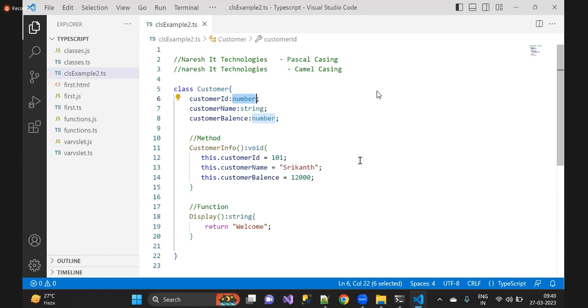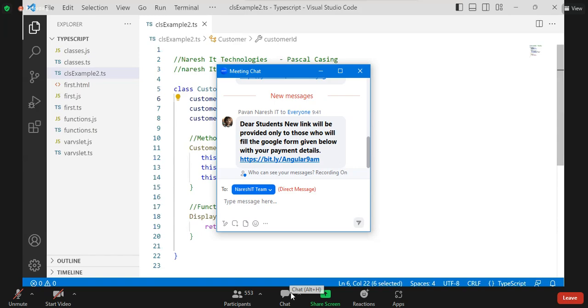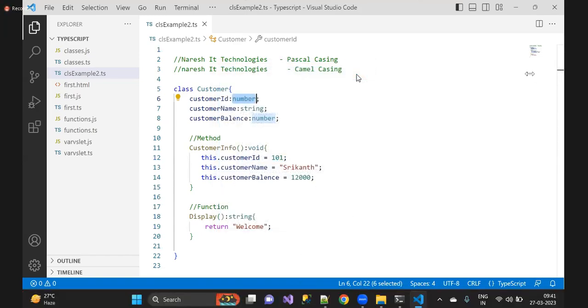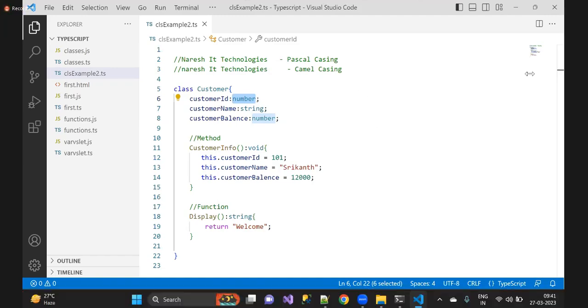If I'm not defining the data type, then what is the need of TypeScript for me? Am I right? That is the reason why always having the data type at the time of declaring is a good practice. That's it. Nothing apart from that. Always having the data type is a good practice. That is what I'm telling.